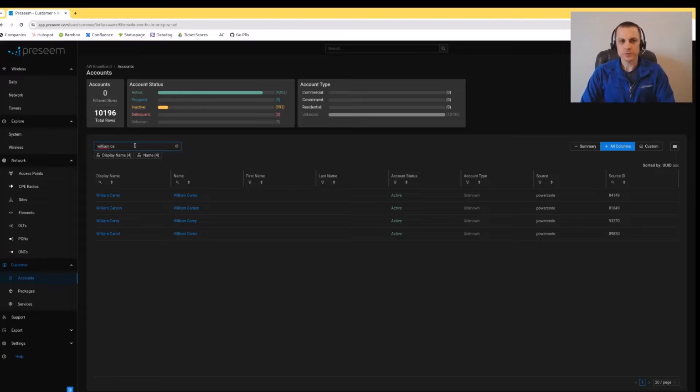This shows a search for a customer account based on their name. This might be done by a customer support rep handling an incoming call, for example. Once a correct account is found, you can drill into it to get a detailed view of the account and any active internet services on that account.